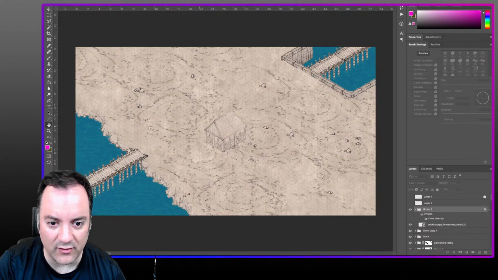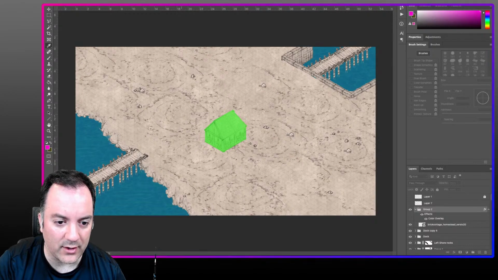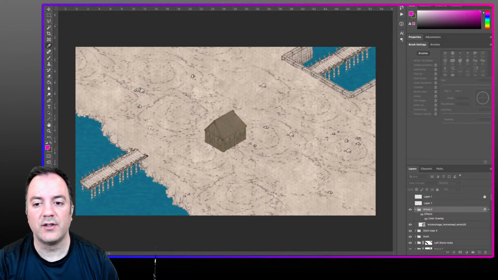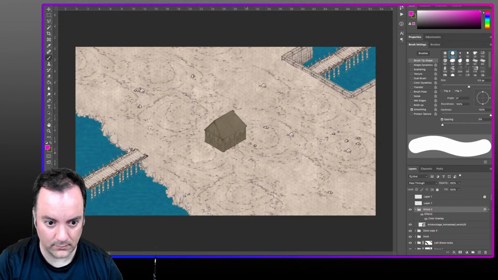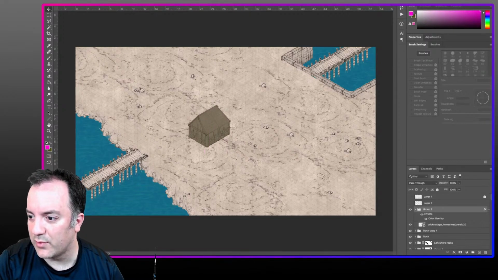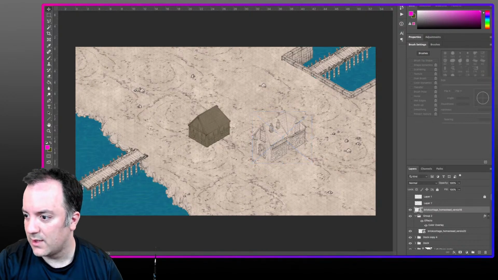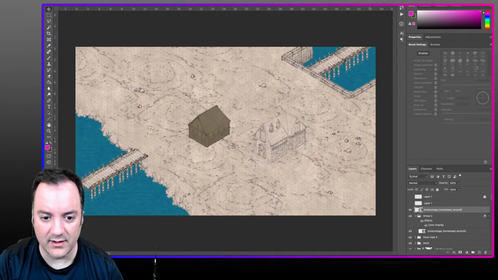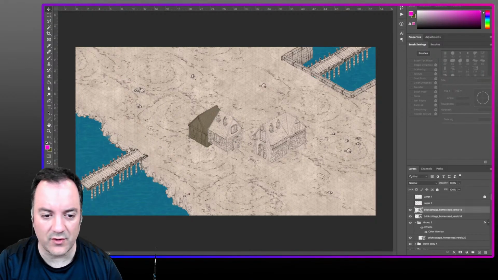I'm going to do a color overlay. I don't want it to be green. I'm going to make it a darker brown, just so these look a little different. I need a couple of these different brick cottages to fill out this scene. I think the default scale is fine. I just need some really simple houses for this street to street fighting I want to do.